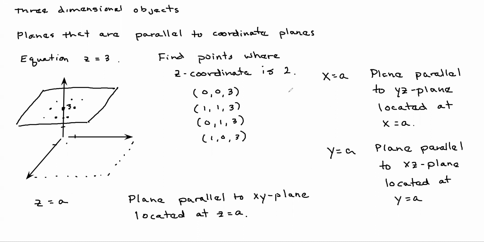and they're just planes that are parallel to the coordinate planes. And it's kind of spelled out just by, once you know what to look for, it's just spelled out by the format. So if we had y equals 3, immediately we would know, hey, that's a plane that's going to be parallel to the xz plane, and it's located at y equals 3. Okay.